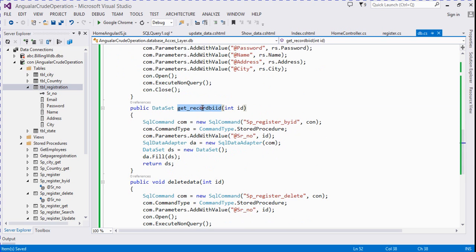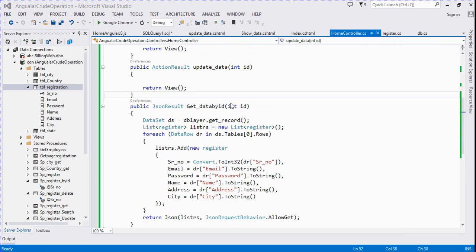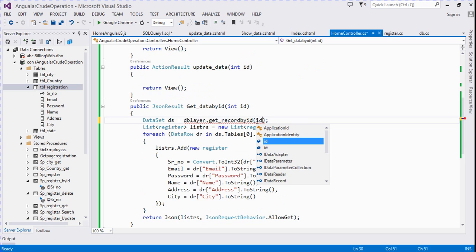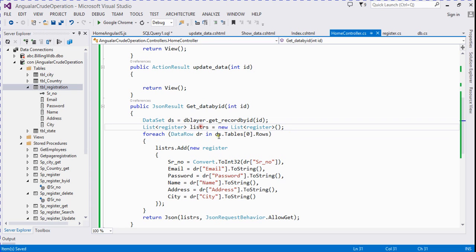It's get record by id, so we copy this and call this function here, and we pass this integer value. Then it finds a record on the basis of this id from the database, and as we did where we display the data, we set all the records into this list and return the list.